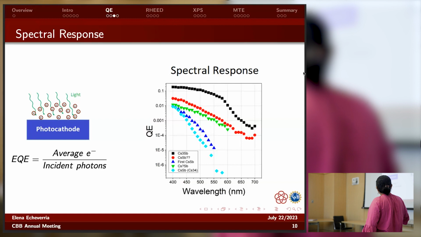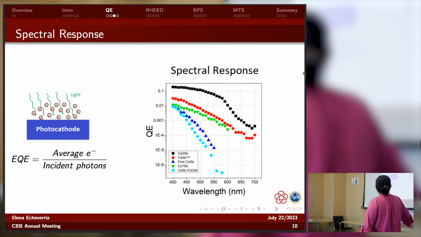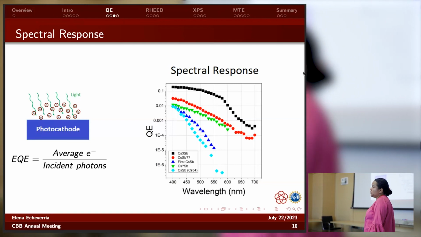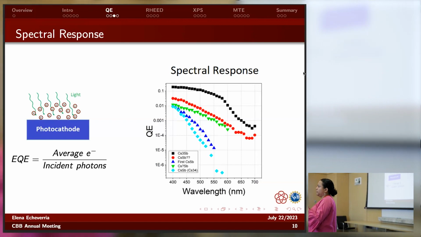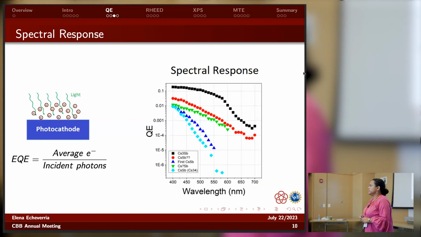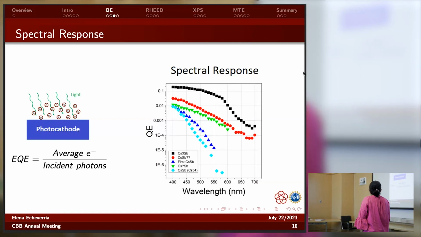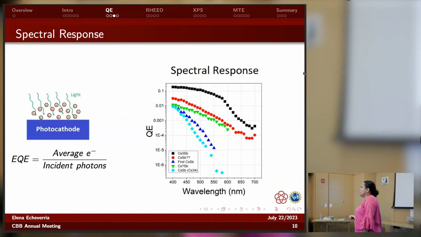And also the quantum efficiency can be different, but the trend is similar. So the quantum efficiency could be higher or lower, but the trend for the cesium 1 or the cesium 3 will be the same. But yes, the thickness may affect the quantum efficiency, but not the trend per se. Do you know what was the thickness for those particular samples? And how do you estimate the thickness of cesium 3 antimonide and cesium 1?